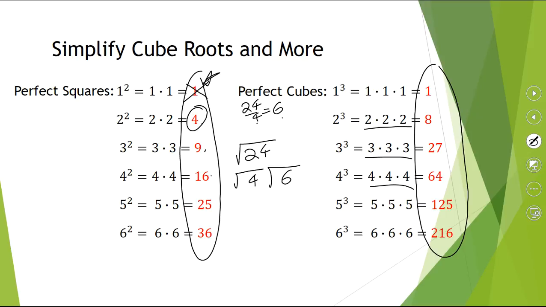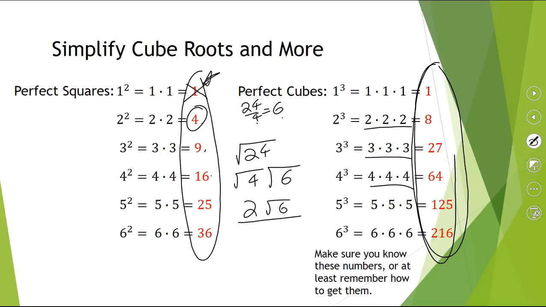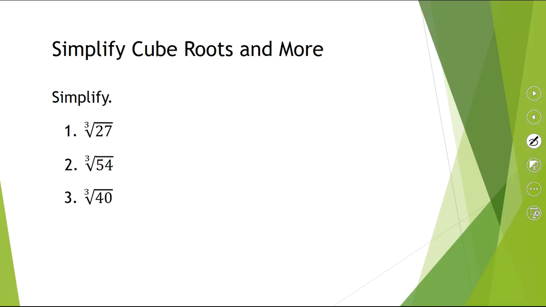Now, we're using that because 4 being a perfect square is really easy to simplify. The square root of 4 is just 2, right? That's the reason we used it. And then the square root of 6 is left as our remainder because it's still not a perfect square, but there's nothing we can do to simplify it further. So this is how we would simplify the square root of 24. We already know this process. We're going to repeat this process with perfect cubes. We've made this list of numbers, and we'll use it when simplifying now. So it's basically the same exact thing, but using a different set of numbers.